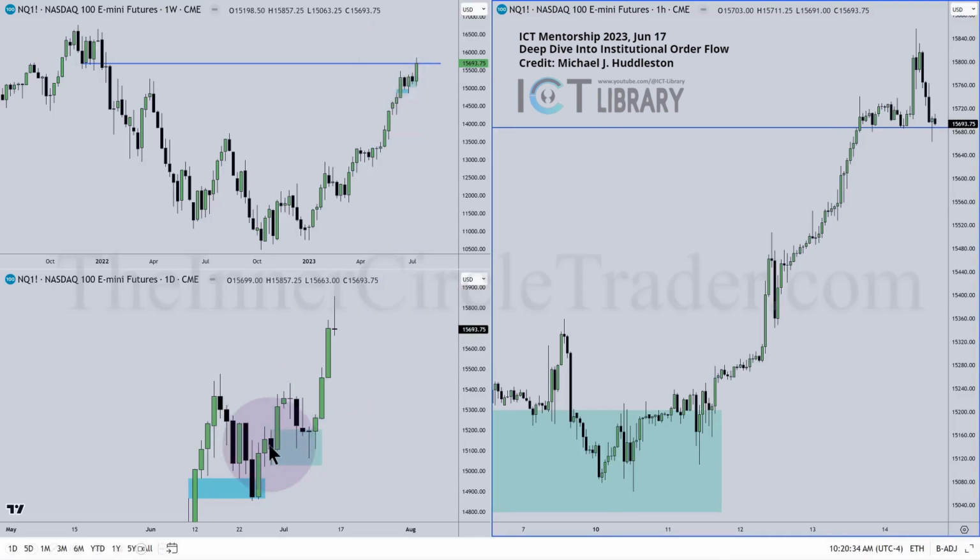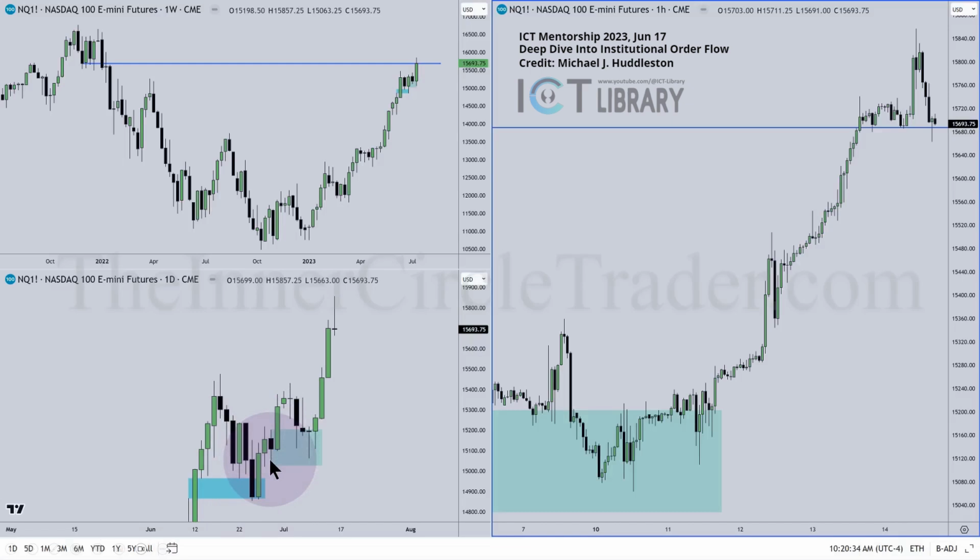And we have this candle right here. Now, on this candlestick chart in the lower left-hand corner, this is a daily chart of the NASDAQ. If you look at the weekly chart here, there's a small little fair value gap right in there. That's this one here on the daily. So the market traded higher there. And then we have this down close candle, which is right above and digging into this down close candle. This is an order block. It's bullish. This is a propulsion block.